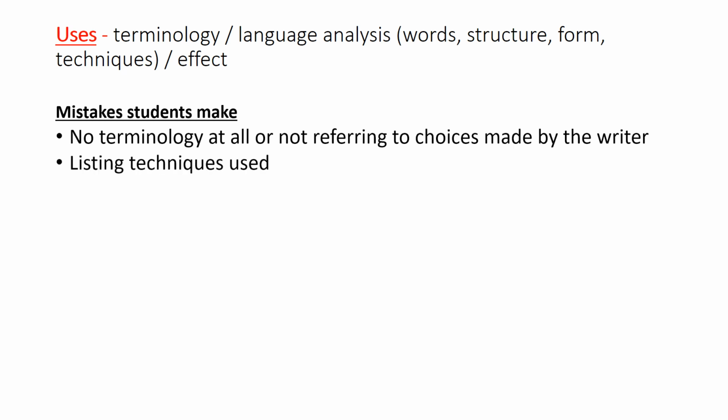Now the opposite of that, and this might seem a bit strange, but students who list techniques are just as bad as students who don't mention techniques, because what they do is they just fire off techniques, and that's what the examiner doesn't want. They do not have a checklist of all the different techniques that are in a poem. What they want you to do is take one of those and explain it in great detail rather than listing loads of them.